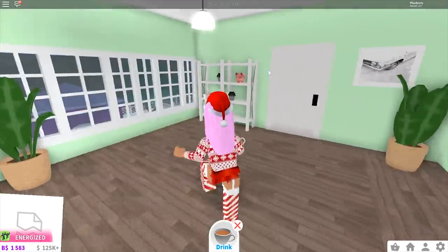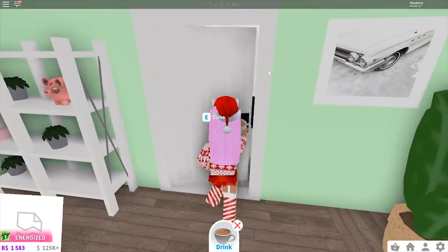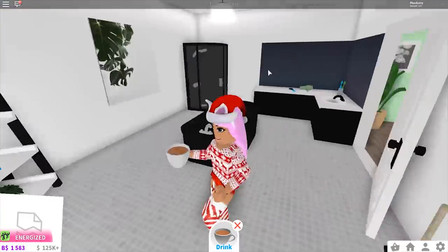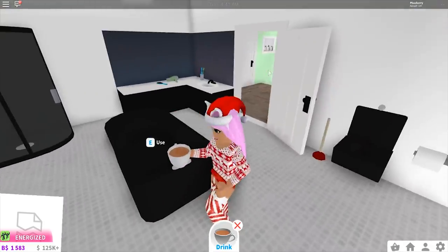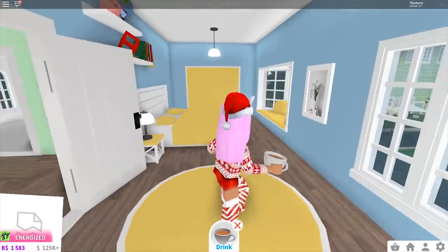Okay, another upstairs area in the purple house. I mean, there's only two rooms, this room being the bathroom, which is a monochrome style. It's really nice in here. I think it just seems very photo shoot-ish. Look, it's like a black bathtub. How cool is that? And then in this room is the bedroom, which is the complete opposite.